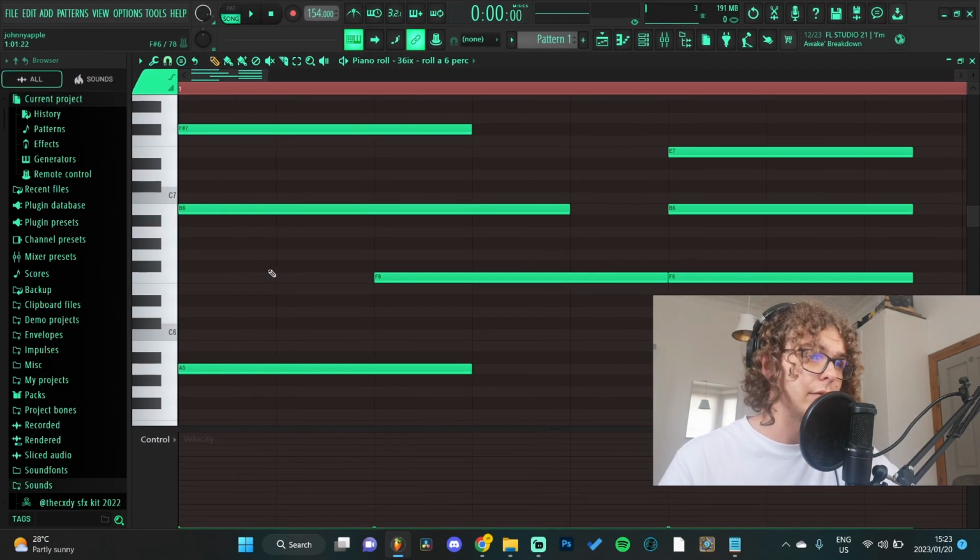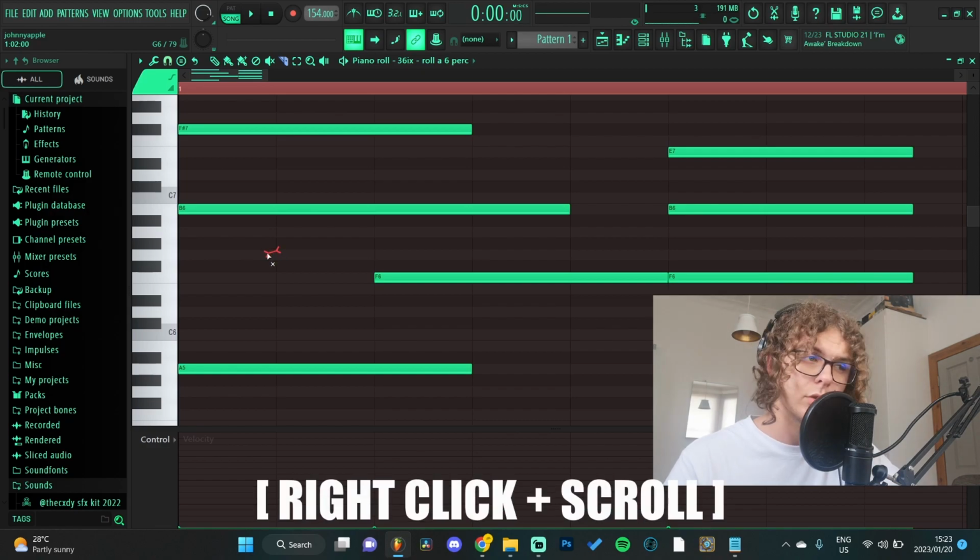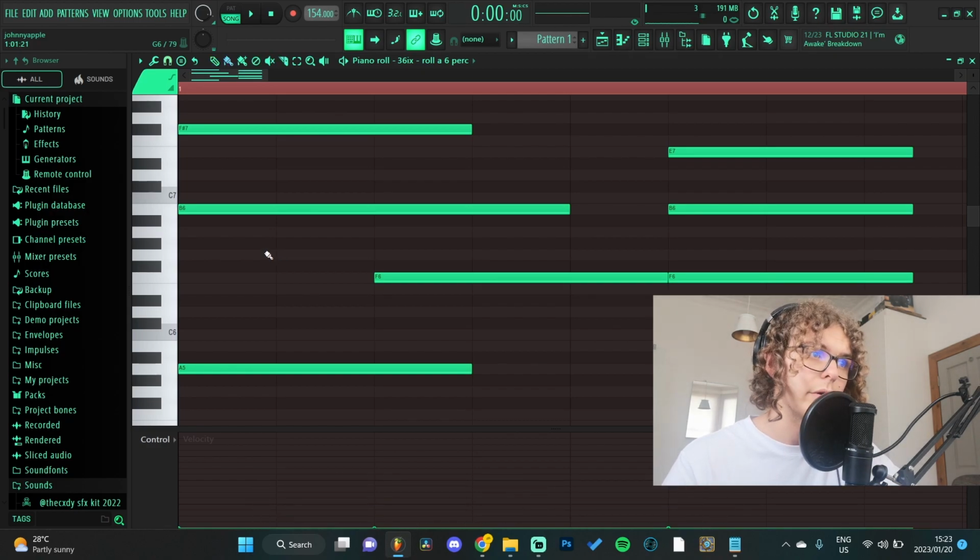Another massive time saver for me is, instead of clicking on your tools separately at the top here, you can actually just hold down right click and scroll with your mouse wheel, and it'll cycle through everything from top to bottom. So as soon as you get used to little flicks that you can do from pen to knife, it gets really quick when you produce anything.